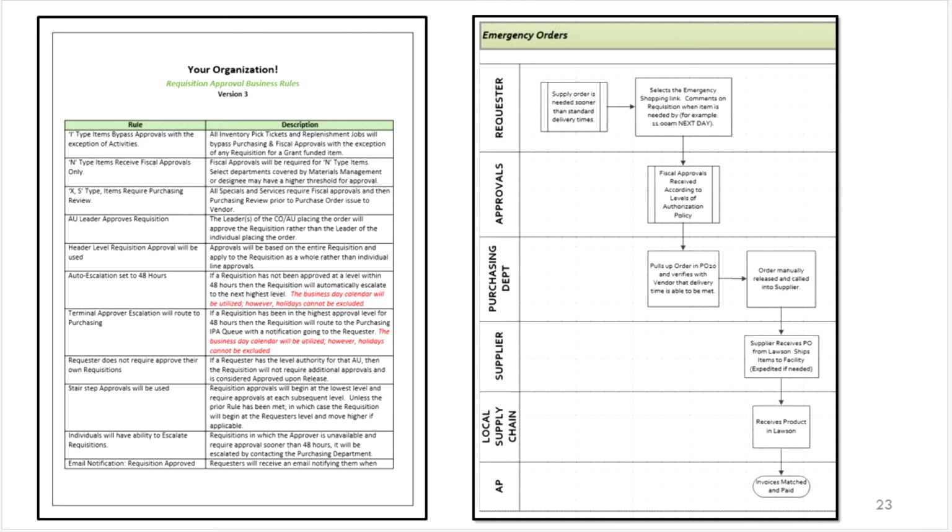Talking all these things out. Again, you're taking the time to hear out and think of your approver and your requester and what their experience looks like. If you make it better for them, they're more likely to make it better for you in purchasing and supply chain. And then we also have just a quick and easy, well, not always easy, as you probably know, but a workflow, kind of swim lanes of who's handling what part of that process.